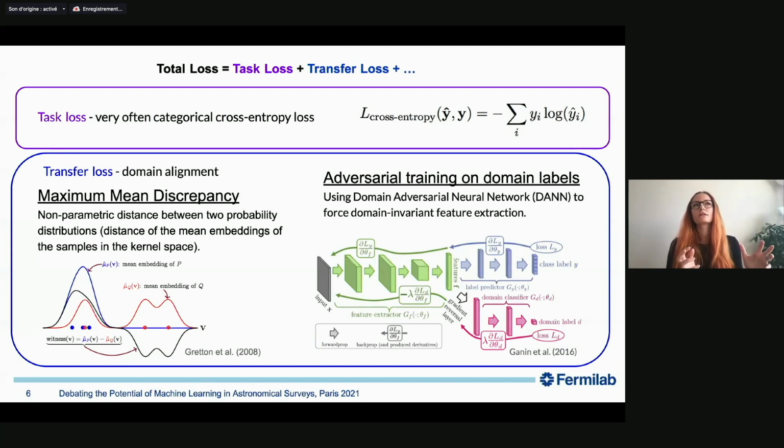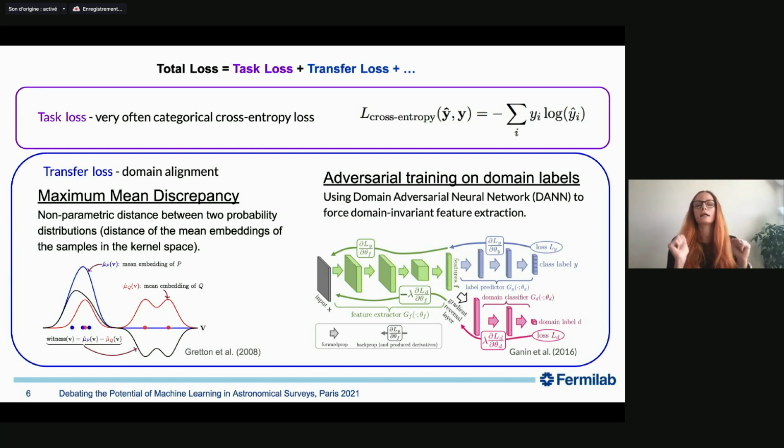So these methods include calculation of some kind of distance between 2 distributions and some kind of measure of how similar they are. And for this, we'll use maximum mean discrepancy, or MMD, which is a standard method used in statistics, where you use kernel methods to really calculate the similarity between 2 probability distributions. So there are many other methods. When it comes to MMD, for example, here on the left plot, you can see that if we want to, for example, see how similar are distributions of these blue and red dots, we can substitute them with kernels. In this case, these are Gaussian kernels in the simple example, sum them all up and calculate this witness function. So this witness function is this black curve. And it is a measure of how similar the blue and red curves are. So the more similar they are, the smaller the black curve is going to be.